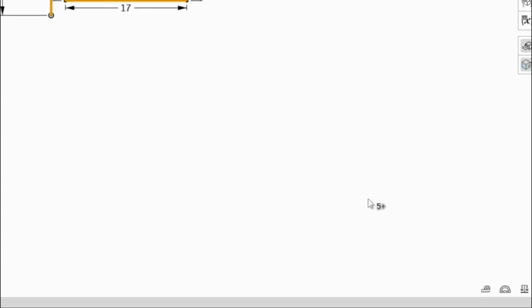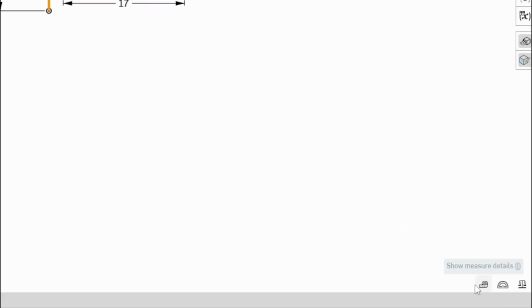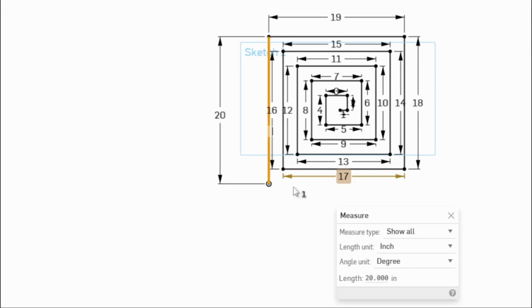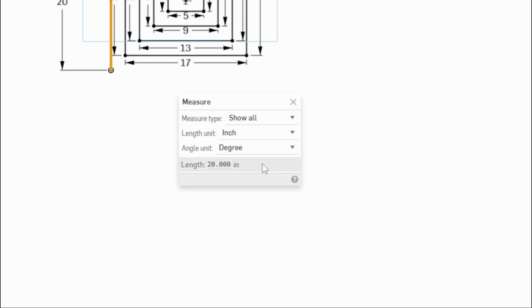And then I'm going to come down here to the bottom and click this Show Measure Details button. So I'm going to click off of those so you don't see the answer, but I'll just click the 20-inch line to give you some data. It'll show you that is 20 inches. Now, if I click all of them together, it's going to give me that answer.